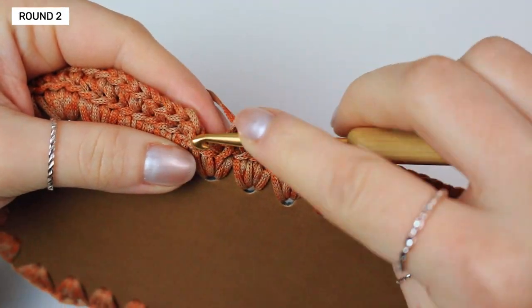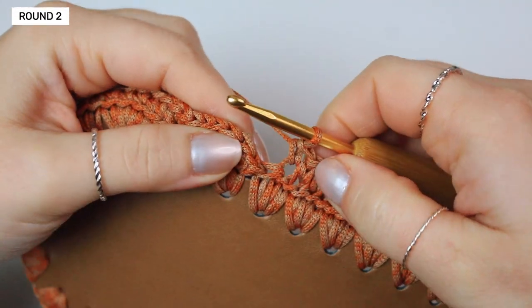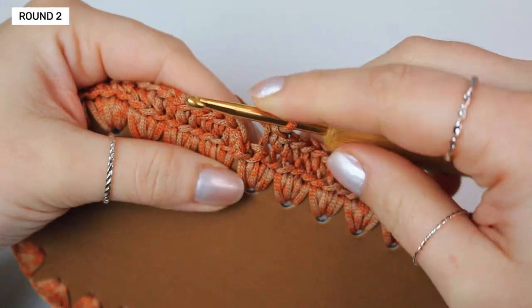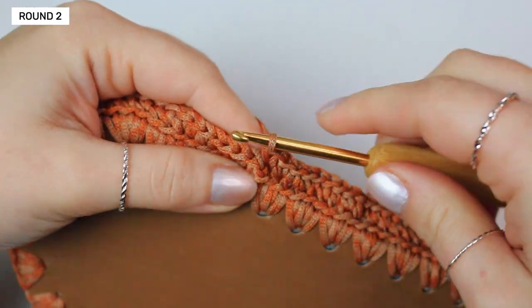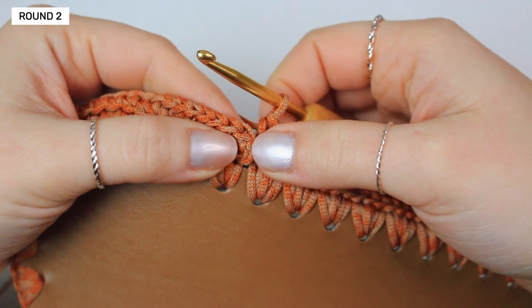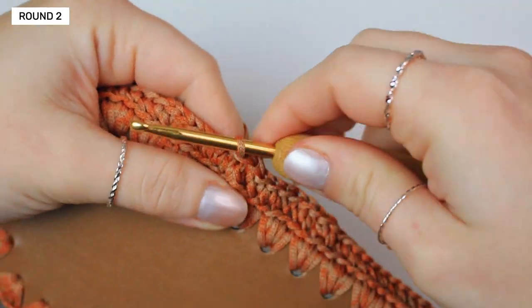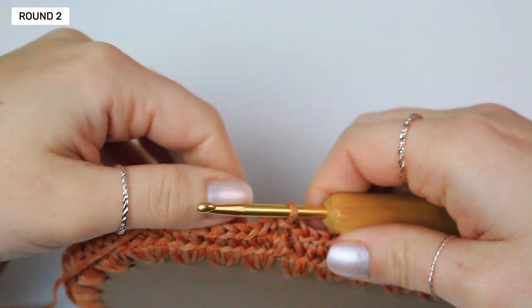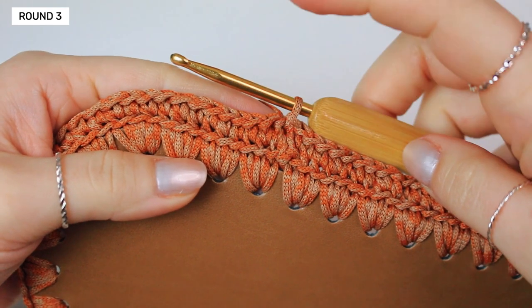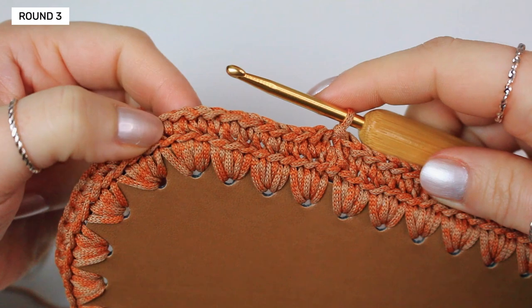So I got here at the end, and I have to do 2 stitches. So this one is 113, and now 114. So go ahead and slip stitch into that very first single crochet. And now we are going to be starting with the pattern for the bag. So from now on, we are going to be using the entire stitch. The back loop only was only for the second round.